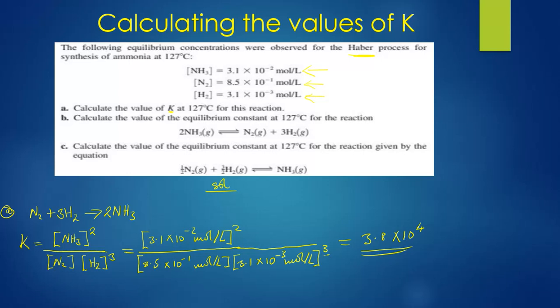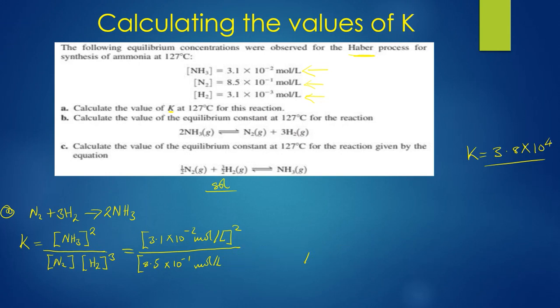So that's how you find the K, and I'm sure it's clear to you. I'm going to keep this K and write it somewhere here because we'll be using it. If you can remember what I said about the law of mass action, you can understand here. So I'm going to keep that, and then let's do the other question so that you can understand clearly.